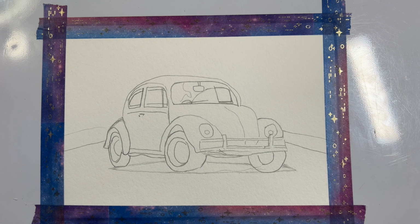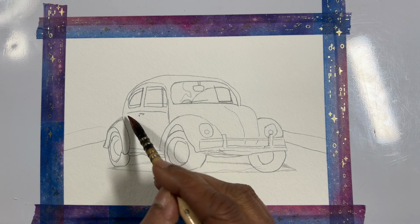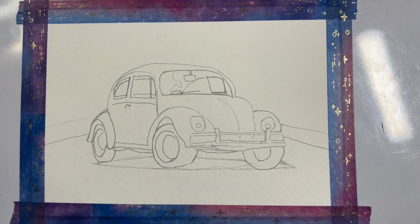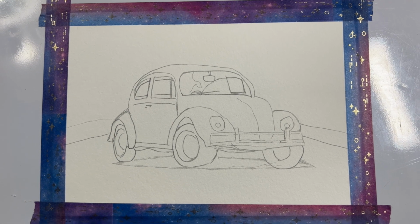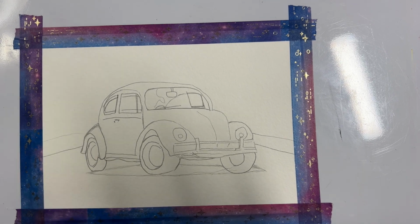If you want to take a screenshot of this picture, you can do so. Print it and then trace it if you can't draw. So here's the screenshot. Can get you a small close up, maybe. All right. Okay, take a screenshot, print it, and paint with me.